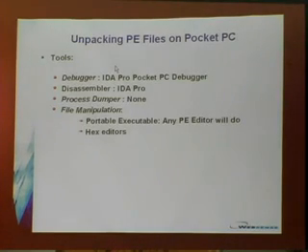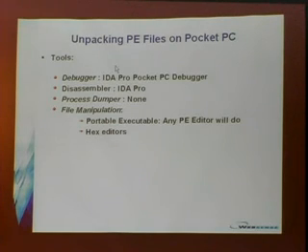And there is nothing public regarding unpacking Pocket PC files, and there are no public dumpers to do it. So I'm going to give one after my talk. So the tools you need: you can use the IDA Pocket PC debugger. For disassembling files, you can use IDA. There is no process dumper for now. And you can use file manipulation tools like any PE file editors, like LordPE, and hexadecimal editors.